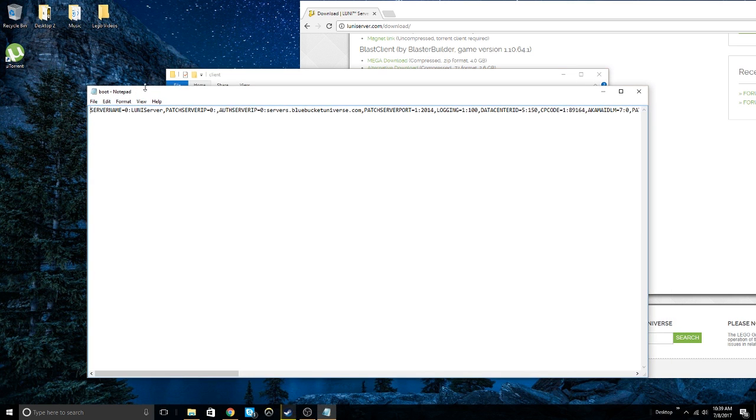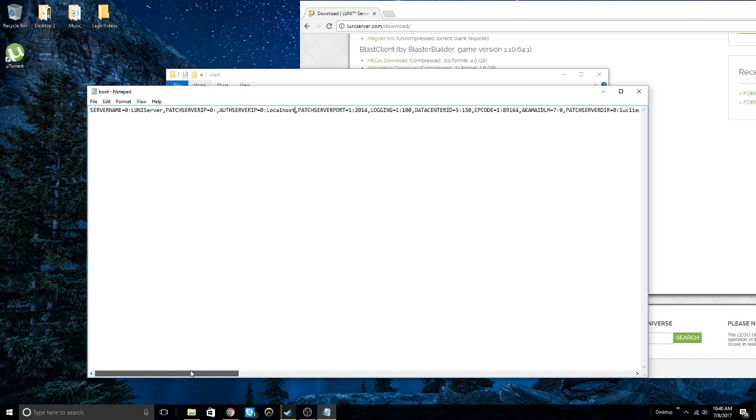So right here, there's a lot of stuff to take in, but there's only a few things that we're editing. Find this auth server IP equals 0. Delete all the stuff after the 0 and the double colon. Delete this and change it to capital L localhost. The host is not capital, only the L in the beginning is. So that's all you need to do right there.